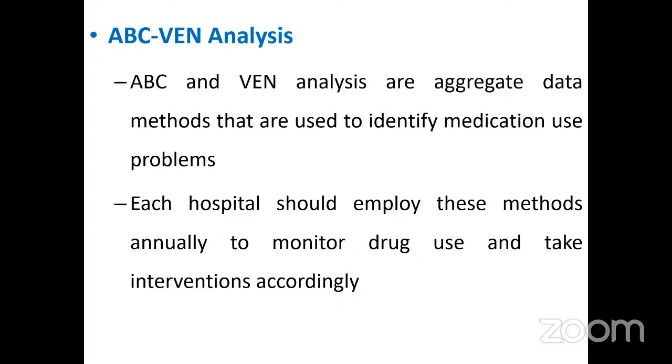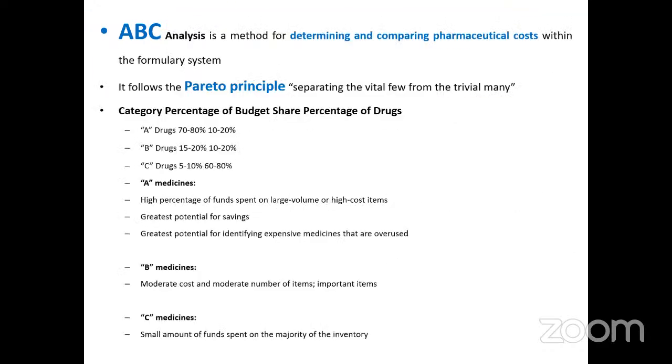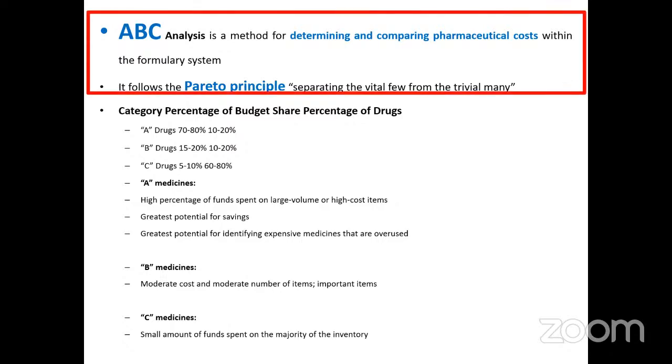I suppose that you are aware of ABC and VEN analysis, but I'll tell what ABC is. There are three categories of drugs. Some drugs take most of the allocation of funds, but unfortunately their quantity remains small. Second are medium, and the third are the least expensive, but they are required in the largest quantity. In collaboration with the particular committee, they will have a list of category A drugs, category B drugs, category C drugs, and an allocation of funds to category A, B and C. Accordingly, the drugs will be purchased and kept in stock.